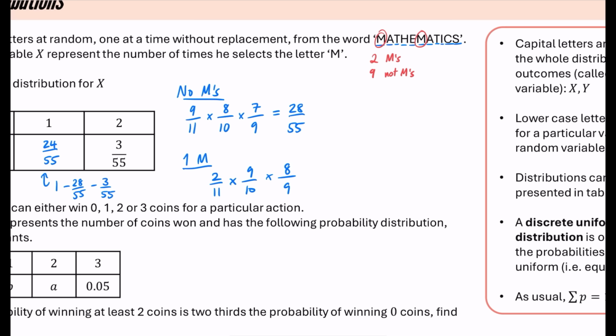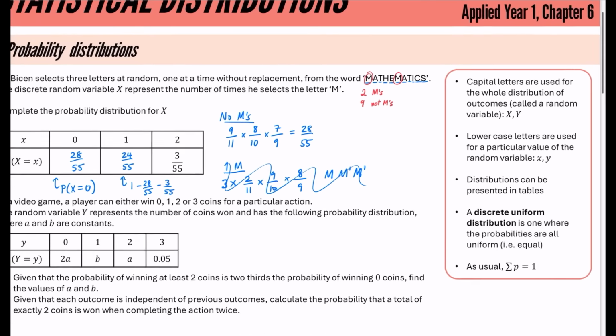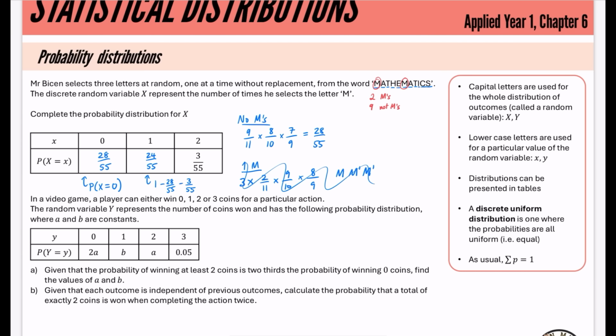I don't get 24 55ths. And this was because I did M, not M, not M. And if you think about the order this could have happened in, that M could have been in one of those 3 places. So we would also need to multiply it by 3, which gives us the correct answer of 24 55ths. So just worth thinking about how you can do this. The extra thing here was we needed to triple it because that M could have been picked first, second, or third. Anyway, I'm going to do a little scribble through that because we didn't actually need it. We were able to do it in a much quicker way over here.